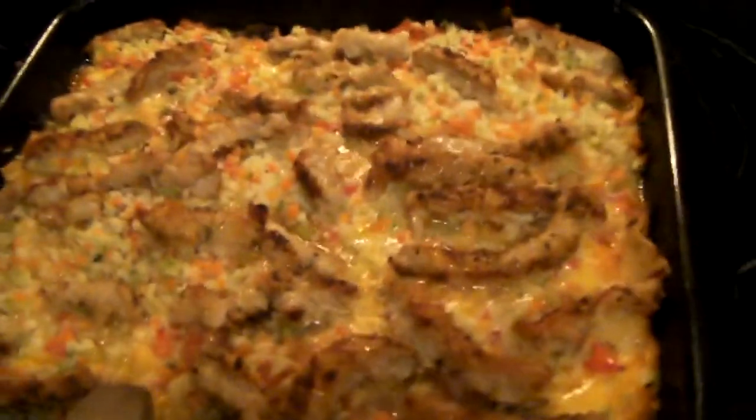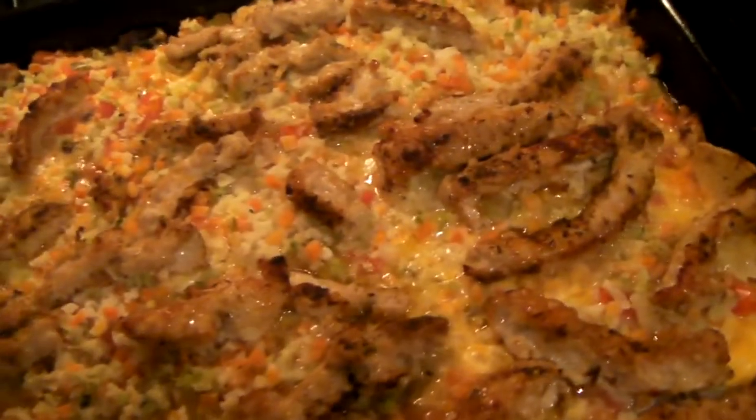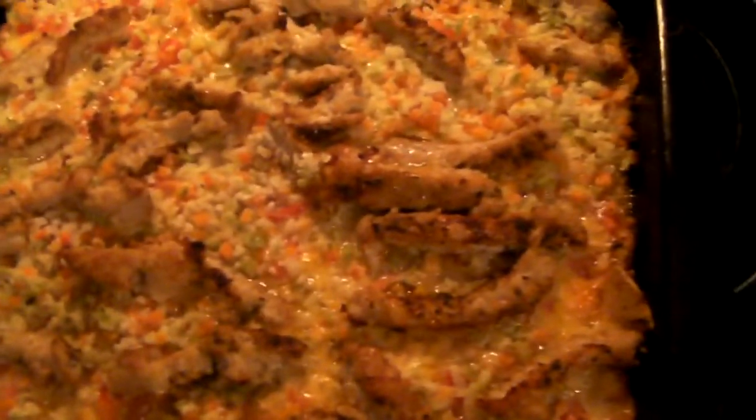Alright, here it is at 40 minutes. Looks pretty tasty. Let's see here, let me get a fork. We'll see how this is cooking up. I think I'll flip all these pieces of meat on the top so that they'll cook correctly. Of course, I can't do that. I don't have my cameraman, so I'll turn this camera off and flip it.